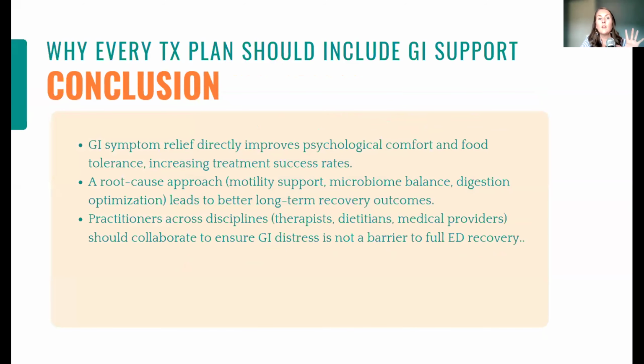So, GI symptom relief, I believe, directly improves psychological comfort and food tolerance, which will increase treatment success rates. A root cause approach, so really understanding how is this all connected? Is there a motility issue that's causing the constipation? Is there a digestion issue that's causing some of this bloating after eating? Is there a microbiome imbalance? Is there all of the above, which is really common? This can lead to better outcomes and long term recovery outcomes.